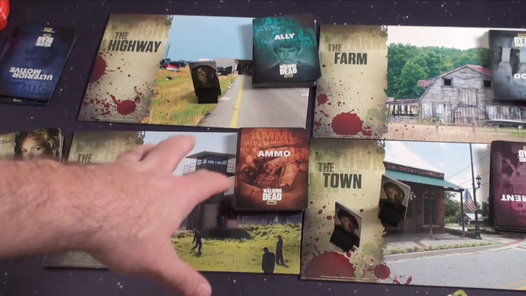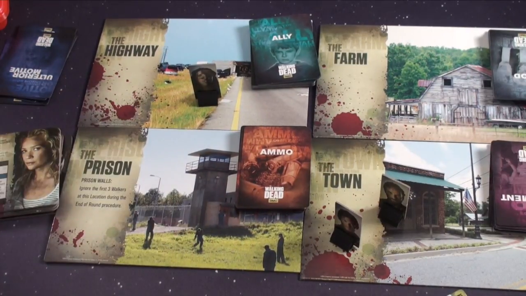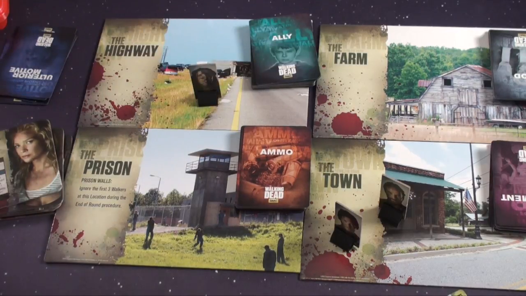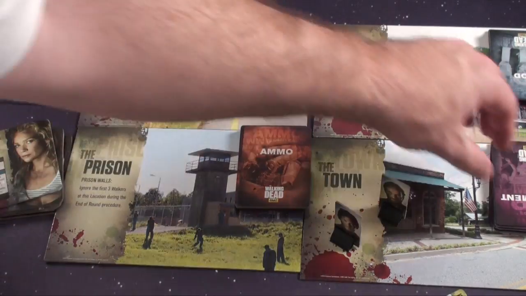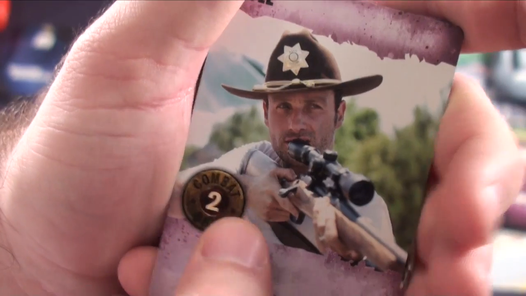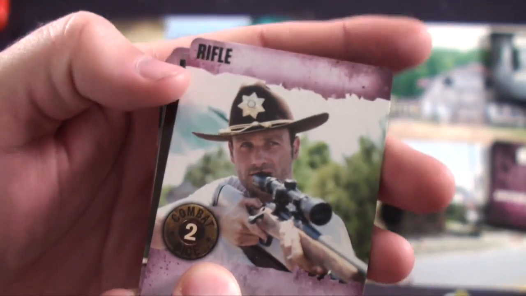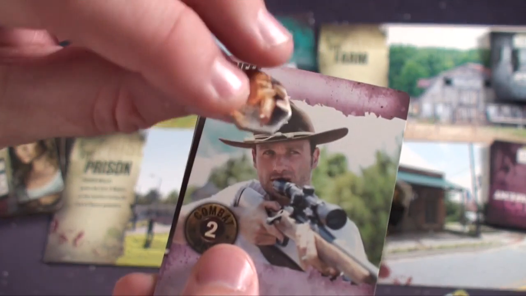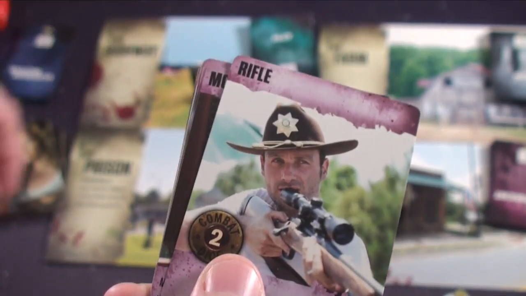Once that's done, you will then fight the walkers, and you will do so by using your equipment cards or weapons that you have. Everybody gets one free at the beginning of the game. So basically what you're going to do most of the time is this. You're going to have one of these cards. Here's a rifle, and let's pretend you had some ammo for it, because if you don't have any ammo, you can't use it. So you need this ammo, which you will use.